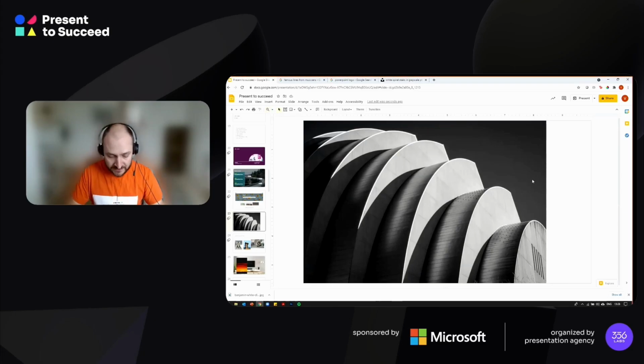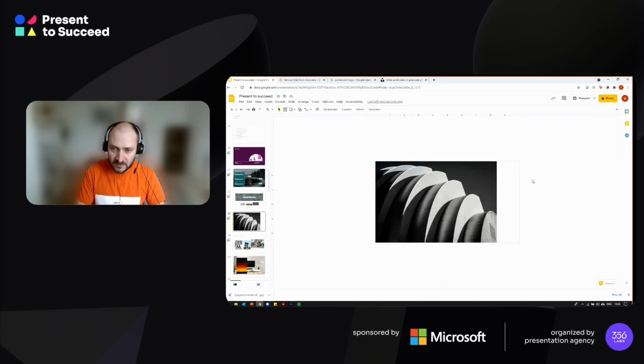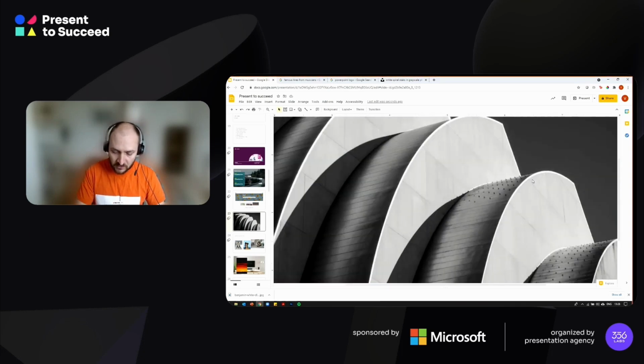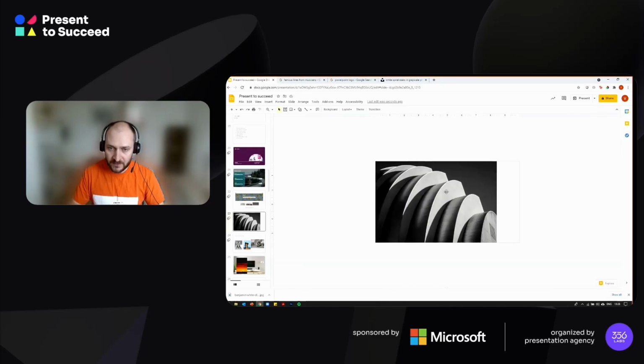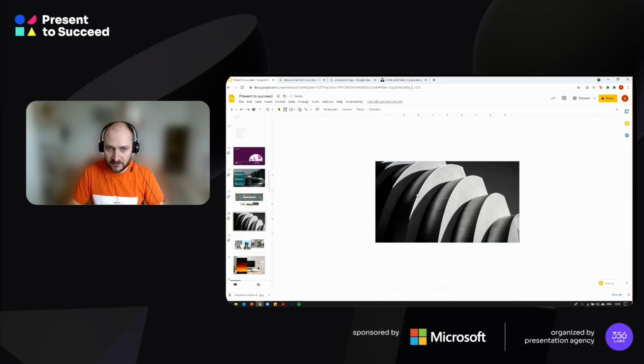In terms of the quick keys for zooming, Control, Alt, and plus and minus. So Control, Alt, plus allows me to zoom in. Control, Alt, minus, zoom out. When I'm zoomed out, it just gives me a bit more control. I can see my slide boundaries. I can increase the size of that shape just to sit on that backdrop the way that I would like it to, and then maybe start building with content.